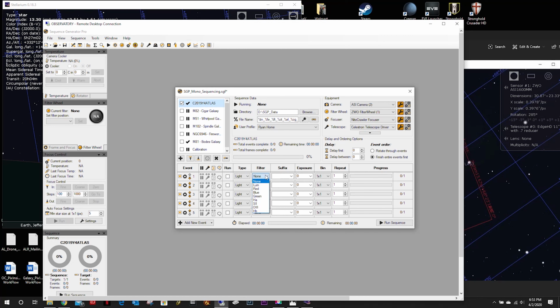So now I wanted to capture R, G, and B for some interesting processing potentially. And 30 seconds on each exposure, spinning one by one.